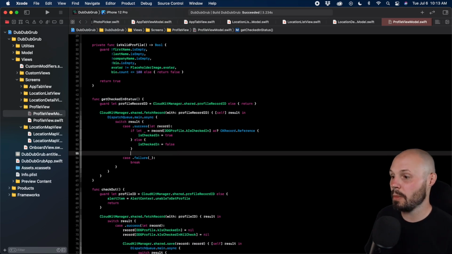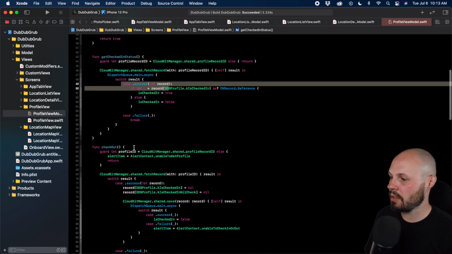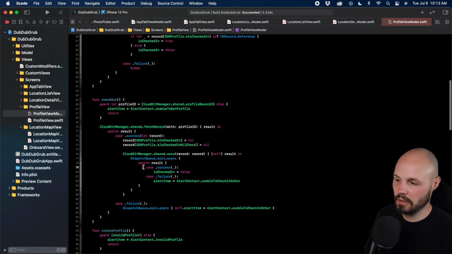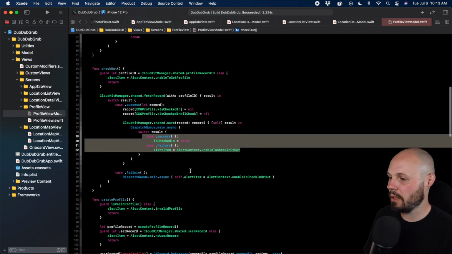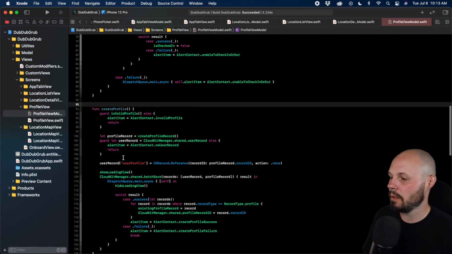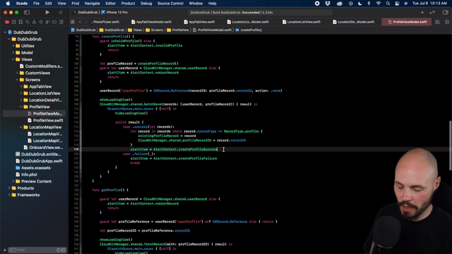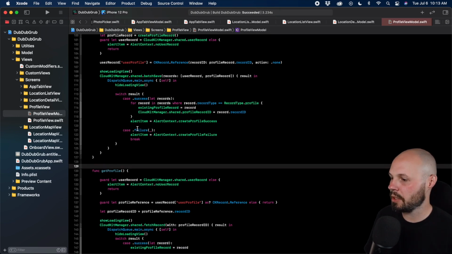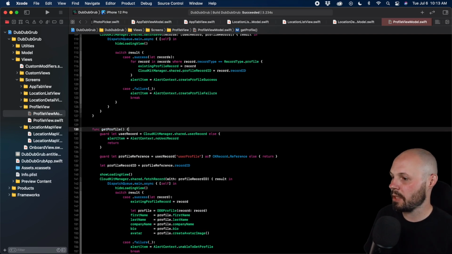Again, we'll add a space here because there is some logic in the success and failure case. 2 vertical spaces, success, and again, success, failure. There are 2 one-liners, that's fine. There you go, 2 vertical spaces, createProfile. Everything looks good. Again, we'll add a little vertical space there to visually separate that. 2 vertical spaces in between the function. Minimize that space right there.